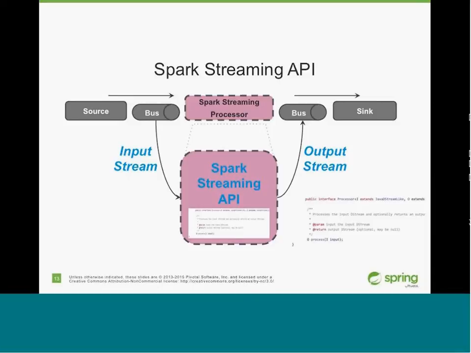It establishes a receiver on the streaming context, and that receiver is one that we've implemented, so you don't have to worry about that part. And the receiver is binding to the message bus and returning D streams that contain the actual messages, and that's what you get inside the D stream, and therefore inside the RDDs where you perform your operations. So it all operates on the Spark cluster as usual, but you get the added advantage of being able to pipe either before or after using sources and sinks and other processors from XD, but also you get the lifecycle management in XD.